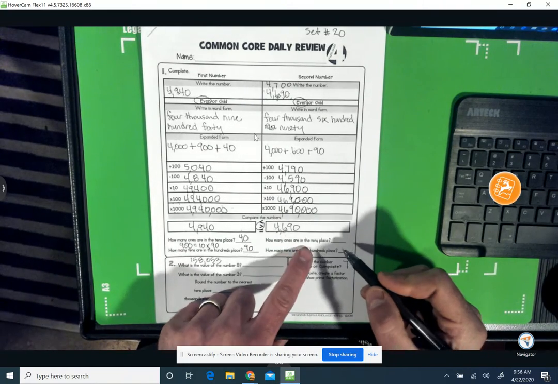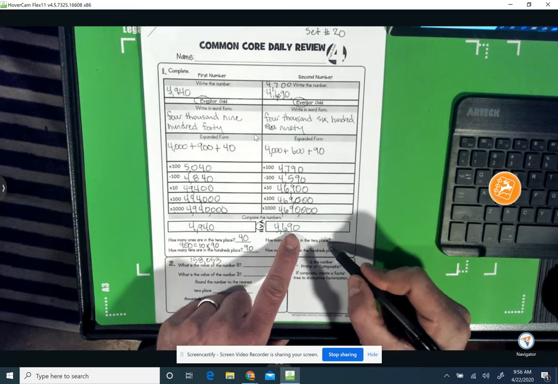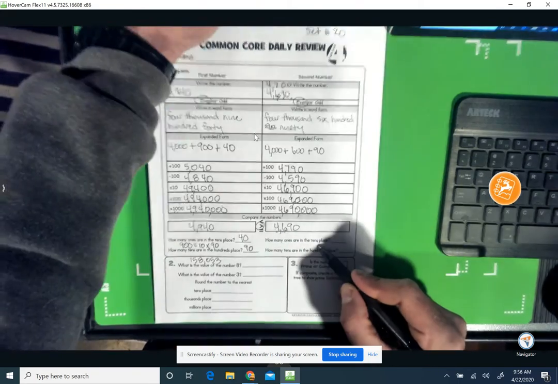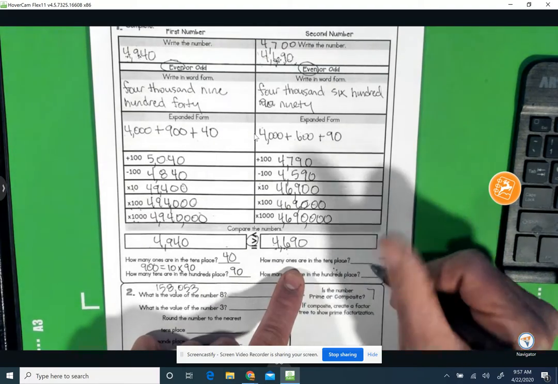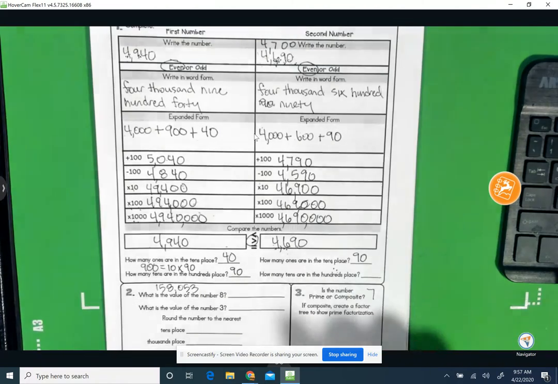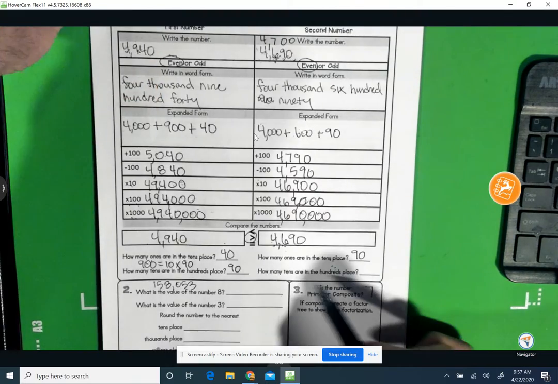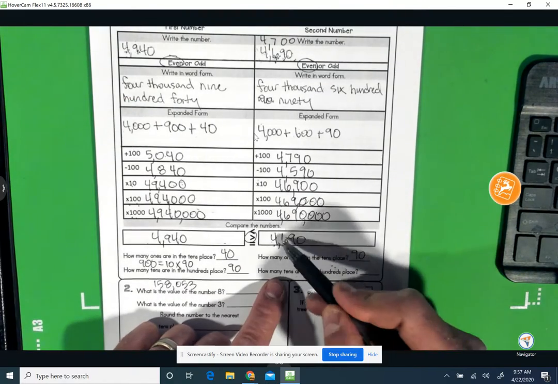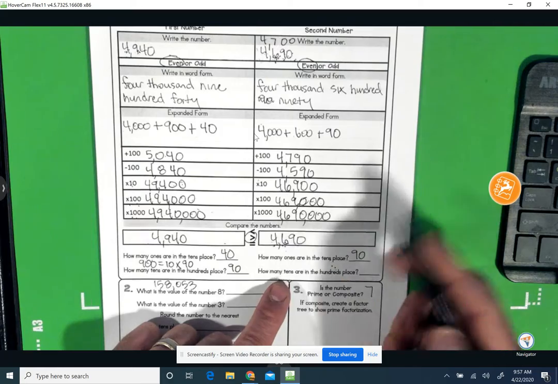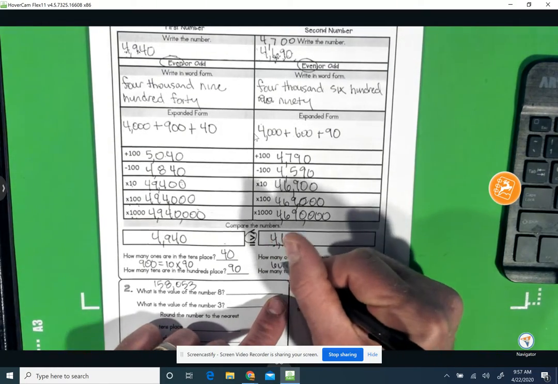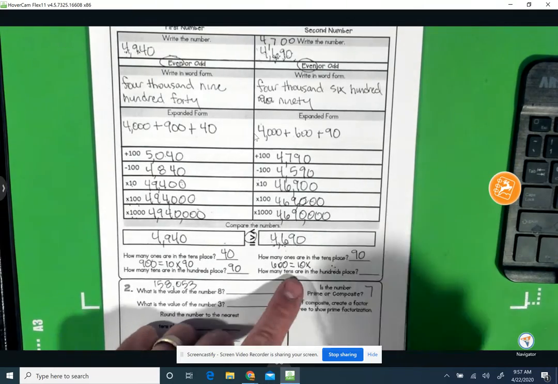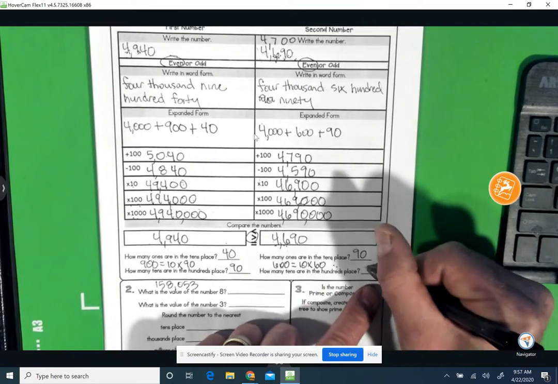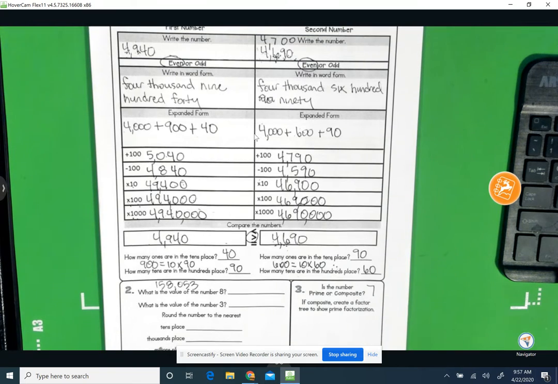Over here, we have a 9 in the tens place. How many ones does it take? How many ones are in the tens place? Well, it takes 90 ones to make 90. How many tens are in the hundreds place? Well, we have a value of 600 sitting in this place. So 600 is equal to 10 times what number? 60. You have 60 tens sitting there for 600.